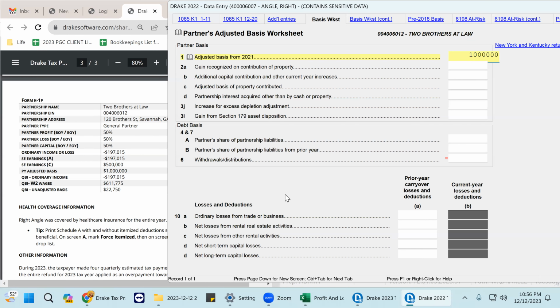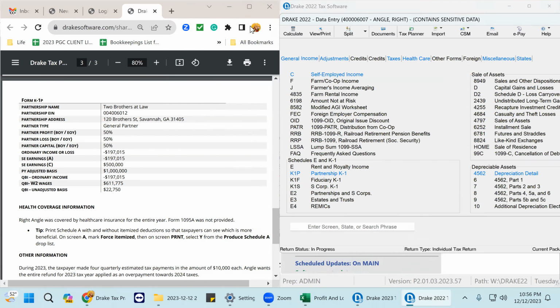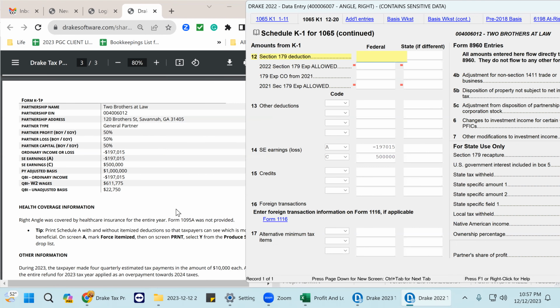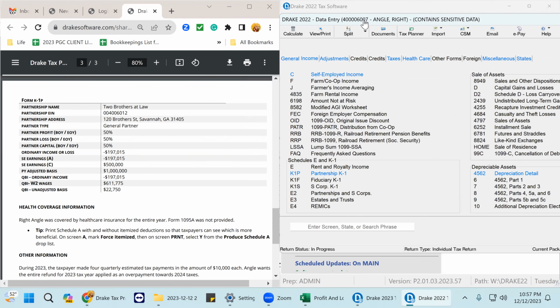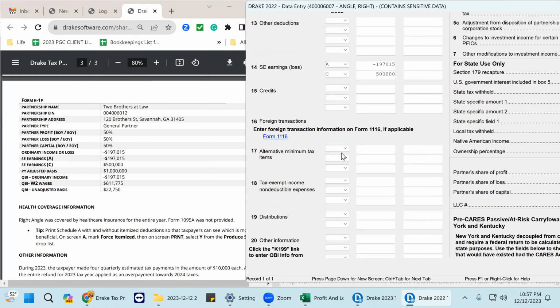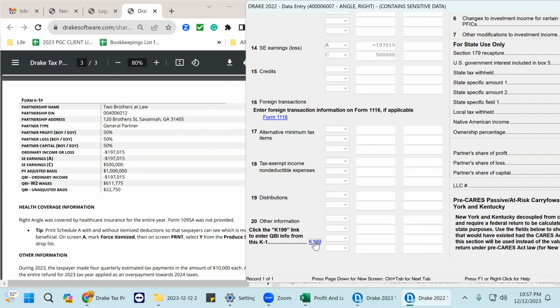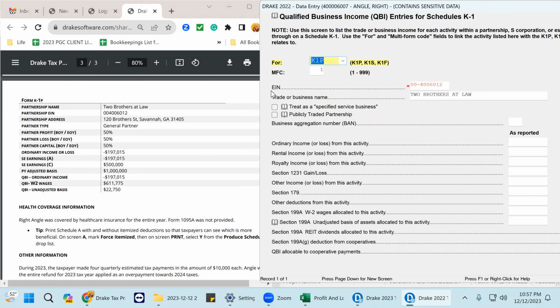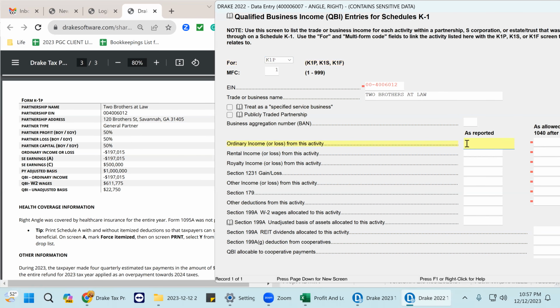That's W2. And then there is the QBI. The QBI needs to be right here, under 20. Others. Negative 187, 0.5. 2.